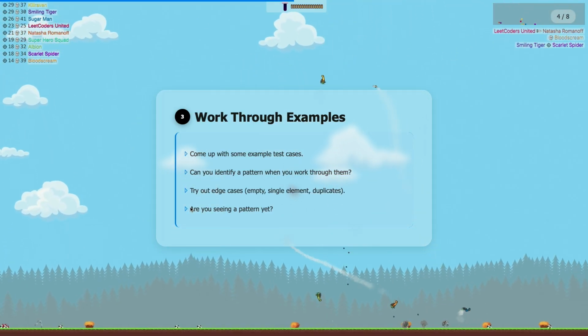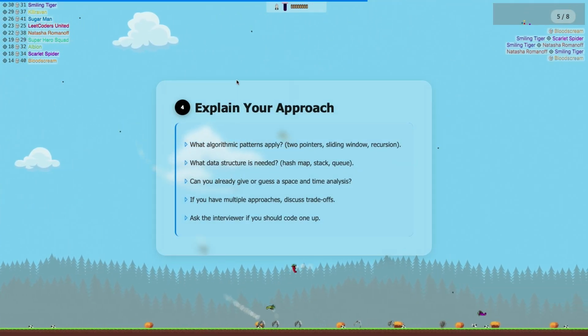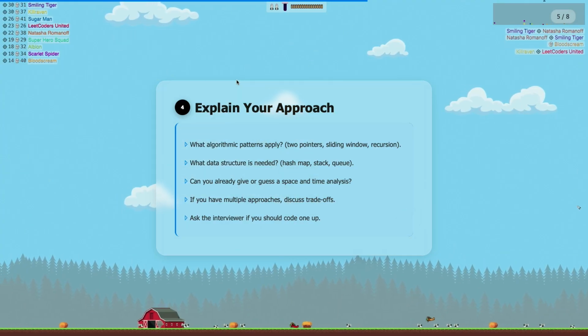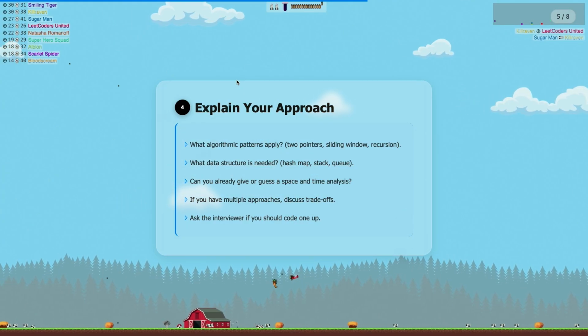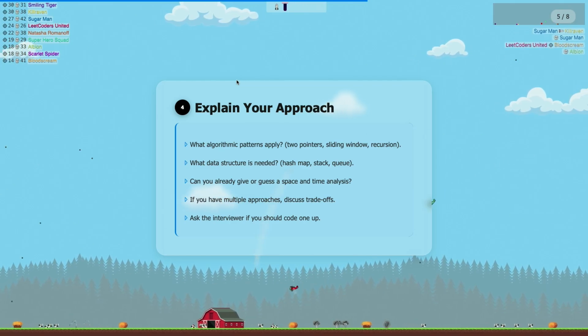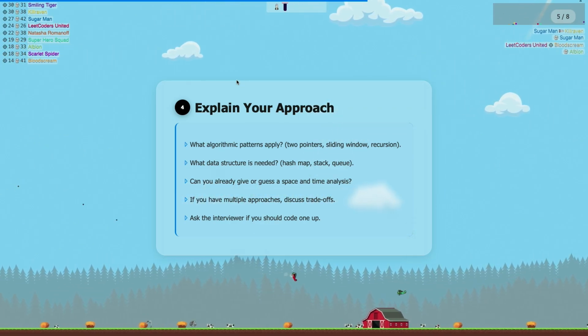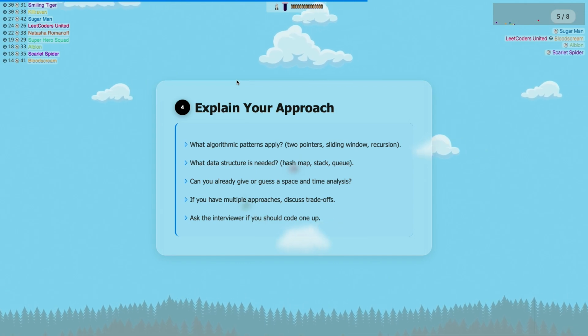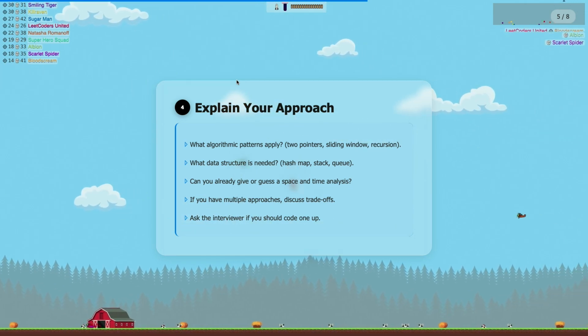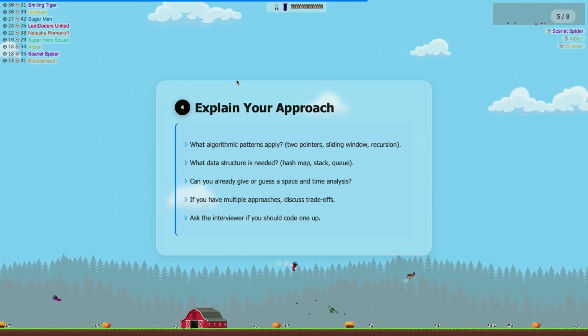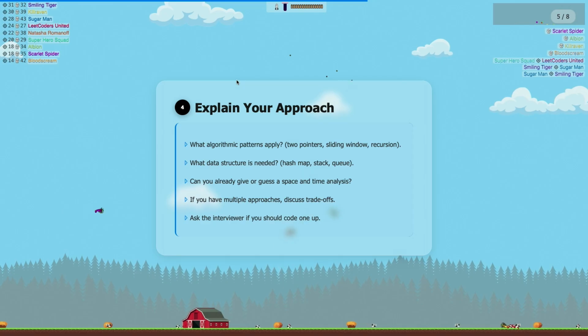That's all that means. So the next step, the fourth step, is explaining your approach. Just to recap, you understood what the problem was, you understood the constraints and edge cases, and the format of the inputs and outputs. You now have an idea of what one approach could look like. If you're lucky, you have multiple approaches already in your mind.